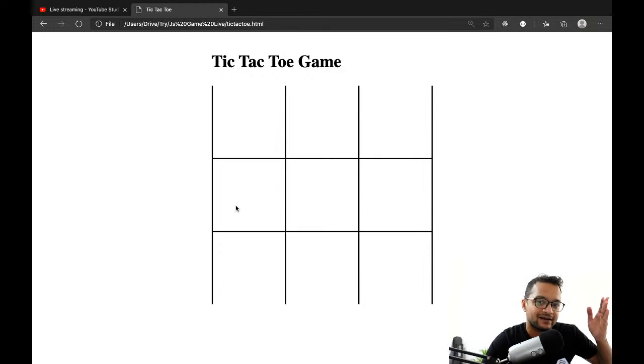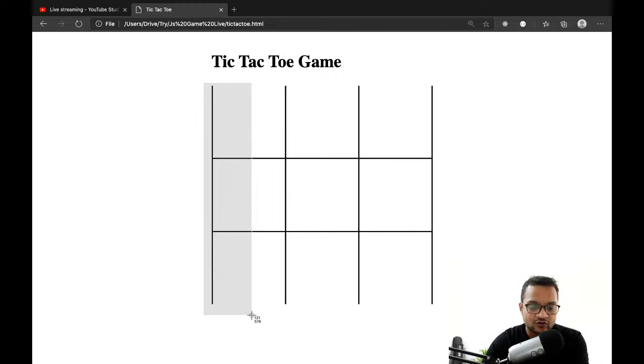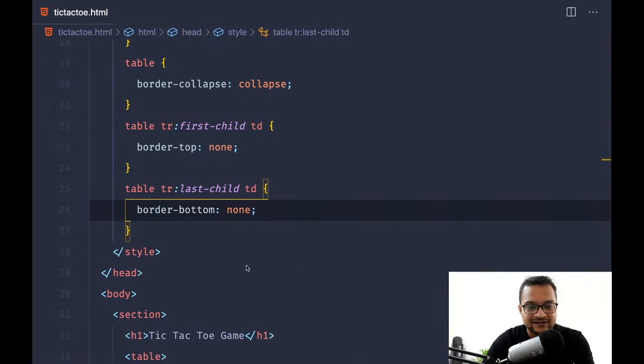Now comes the left and the right thing, how we can remove the border from the left and also from the right. In that case, we need to check that each and every row has a first column or first box. You can see these three are the first box of our table row. Okay, and if you remove the left border for each, or you can see the first table data, that we can do easily.